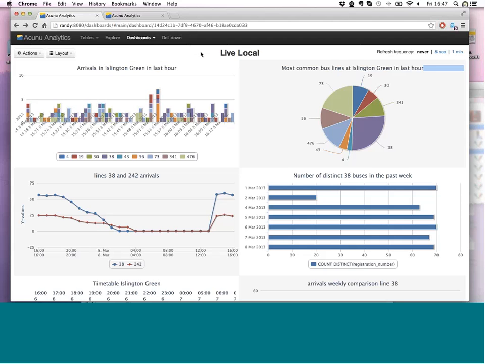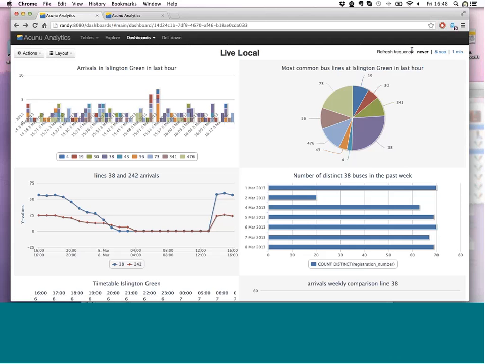So I'll flick you through a quick demo of Acunu Analytics, mainly driven by our dashboards tool. I'll give you a demo first of a data set that we've been collecting from the transport authorities in London about the location and arrivals of buses across the city. London being a pretty busy place, there are of the order of 20 arrivals of buses every second, believe it or not, at peak times. So maybe it's not big data, but it creates a relatively interesting data set that we can play with and do a few things with.